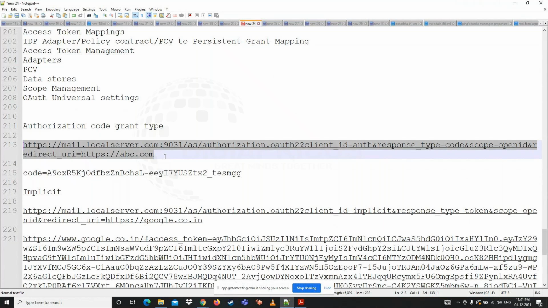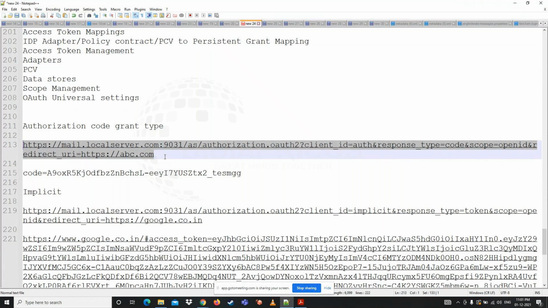It's an encrypted value we will be sending in the authorization request, right? So it will create a code with that code challenge. Then they will do the second API call. In that API call, the code challenge should be available in the second API call also. Then only PingFederate will compare the code challenge and the code verifier in the second step. If it is the same, it will create an access token.